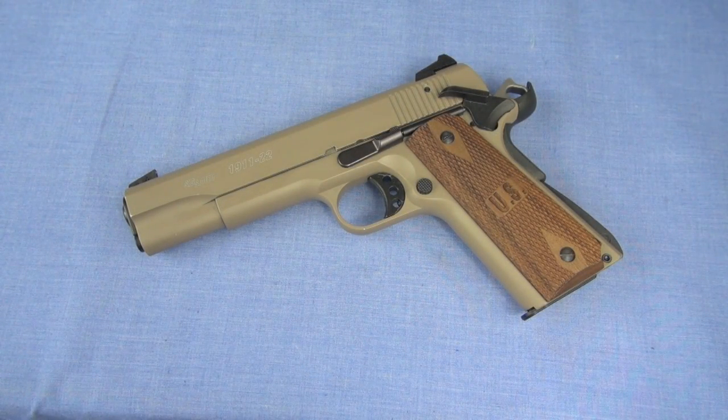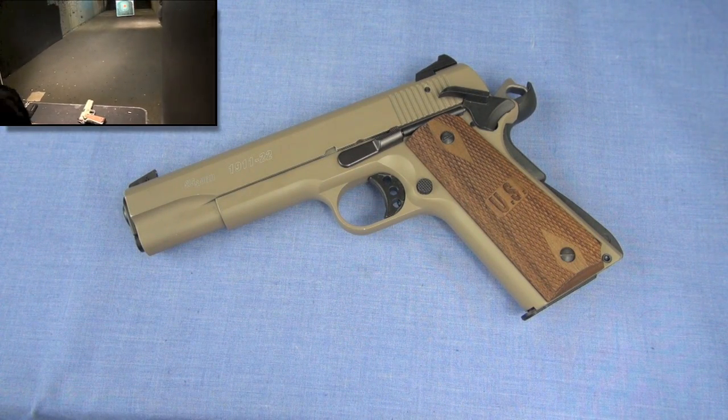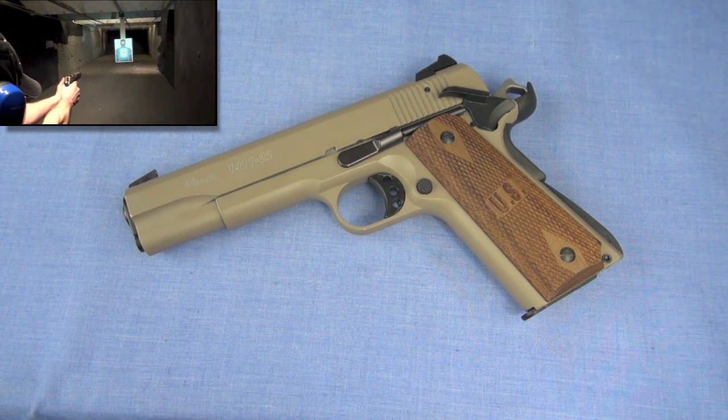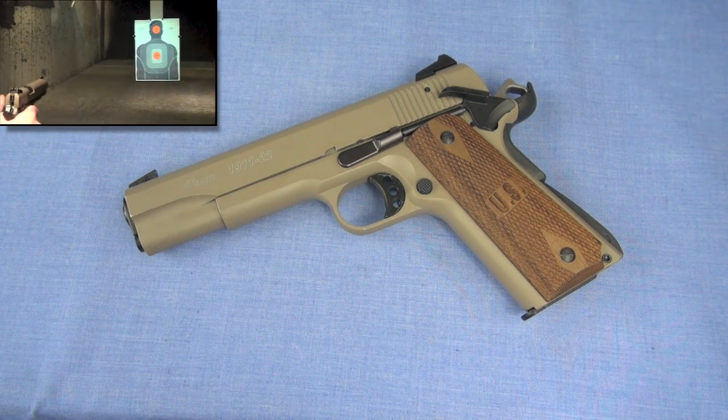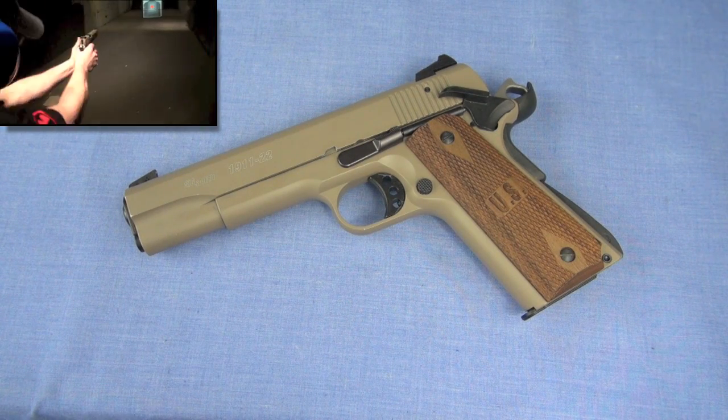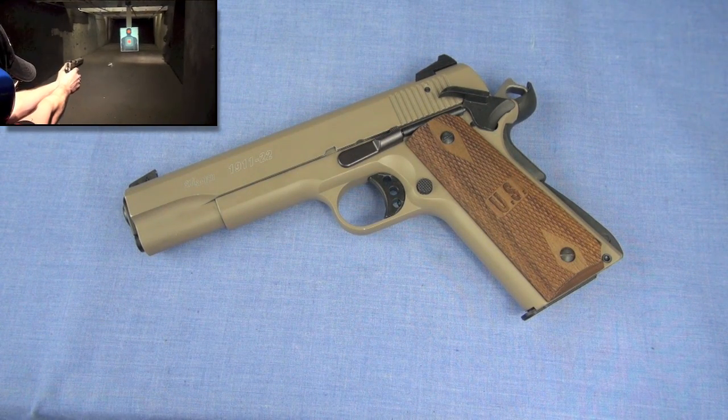Let's see. The Nutnfancy Project purchased this gun from a local gun store October 2011. It is now November 2012. So over a year later, here comes the official, if you want to call it that, Nutnfancy tabletop review on the SIG 1911-22 pistol.